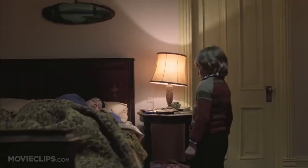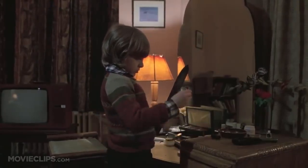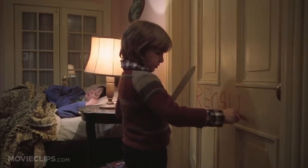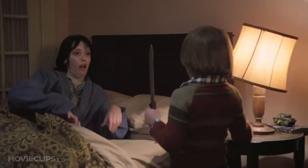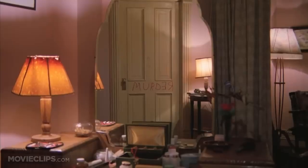So let's talk a little bit about my idea. And by the way, there will be spoilers, but The Shining came out in 1980, so sorry. I'm a mom, so one of the most terrifying scenes to me takes place in the family quarters. Wendy, the mother, is asleep in bed while her son Danny goes into a trance and starts repeating red rum. He takes her lipstick, walks over to the door, and writes red rum across the center of it. He starts yelling, standing over her with a knife. She suddenly wakes up, sees the reflection of the word in the mirror, and realizes he's spelled out murder.